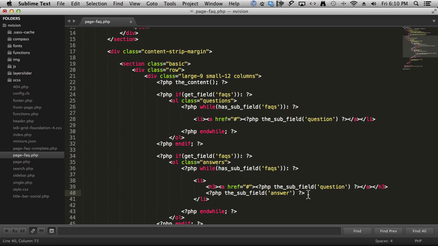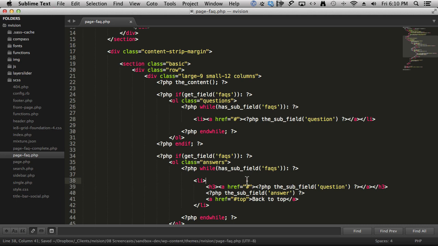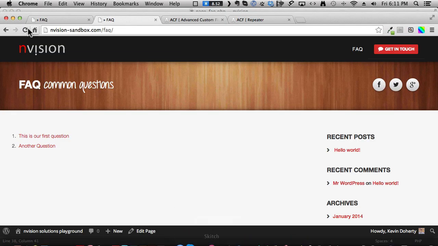Now, one other thing that you'll find very common on a lot of FAQ templates is a back to top. So at the top of our page, we already do have an anchor that I've put there previously in my website. That's targeting an anchor with the ID of top. And then we'll just go ahead and add back to top. All right, very cool. So why don't we go ahead and save that and refresh our page.